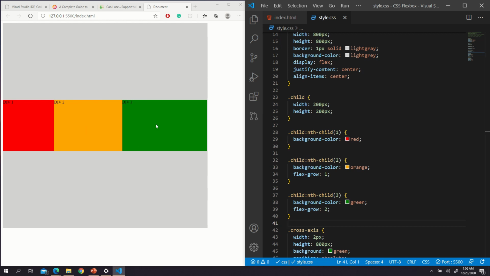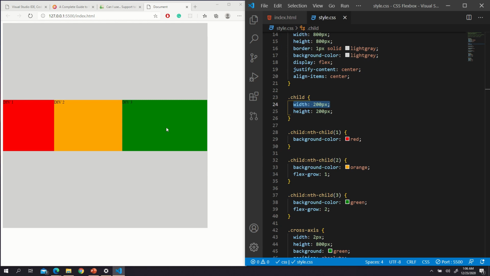Now, is it double the size of div 2? Not quite. It's not double the size. That's because it is accounting for the width of 200 pixels that I already specified. Div 2 already has 200 pixels, and on top of that, whatever space it's getting, it's doubling up that space and allocating it to div 3.